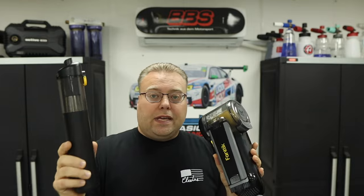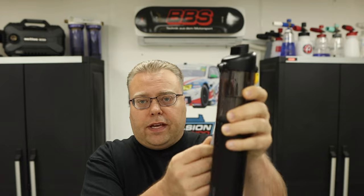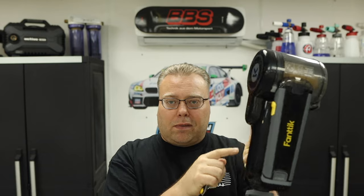Size and weight: the V8 is 1.2 pounds and the V10 is 2.5 pounds. On the V8, from the highest point to the lowest point is exactly 1 foot. It's about the exact same on the Apex unless you put the brush on the end. The drum at the widest point from side to side is a little over 5 inches, and completely folded, it's about 6 inches from bottom to top here.